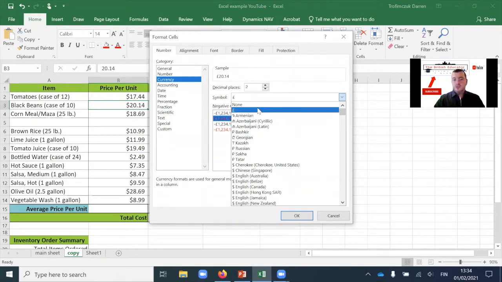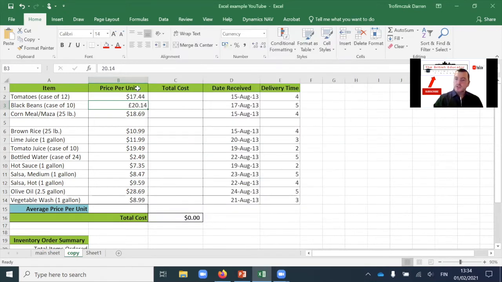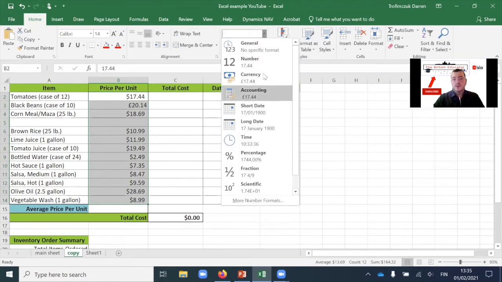So for example, if I now change this to pounds rather than dollars, and then I change the decimal place, I usually keep them at 2 most of the time. You can see it gives you an example. And when I press OK, it automatically adjusts your number. What I recommend, rather than doing this for each number all the time, is that when you create your worksheet, it's usually much wiser to set all the different types of format in advance, because the last thing you want to do is have to go through each number separately. So what I usually do is highlight the whole column as I create the table, and then set the format options automatically in bulk.